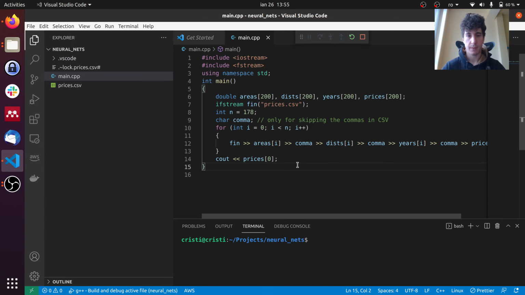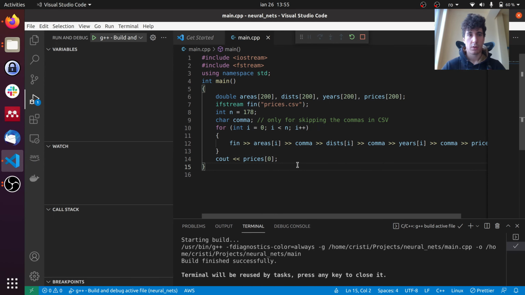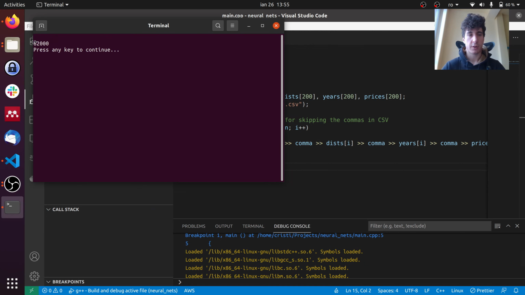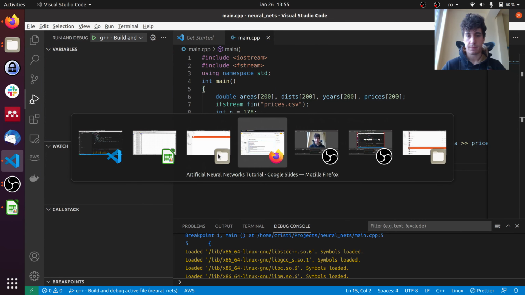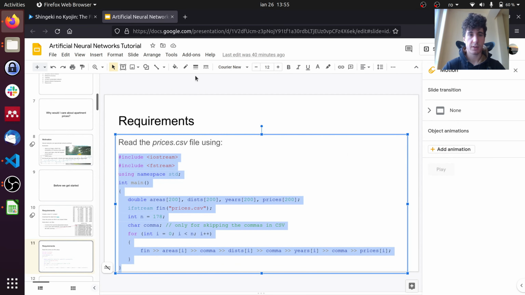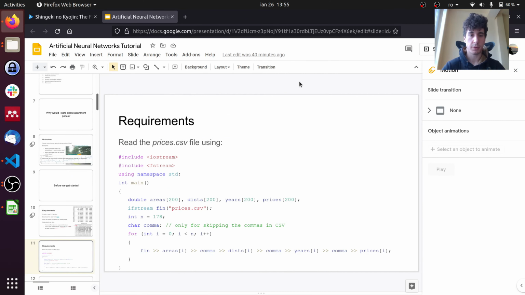Let's see. So the first price is 62,000. That's good. All right. So this is just the prerequisite. Download the file. Make sure you can read it from the code.